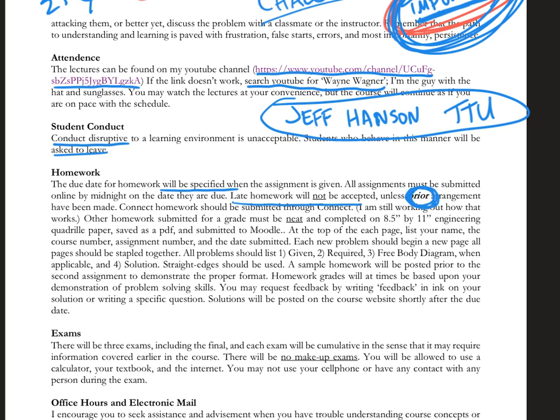You don't give me the after-the-fact arrangements, like, oh, I knew this was going to be a tough week, blah, blah, blah. If you're having a tough week, like if everybody's assigning stuff to you, I don't care when you turn your homework in. But I do want it to be by a certain date because, in some ways, it's really just for me. It makes my life easier. It helps keep me sane, but it also helps you by keeping you on a schedule.